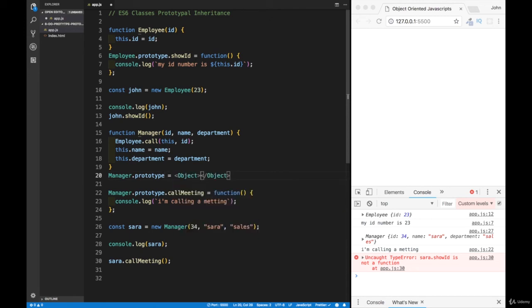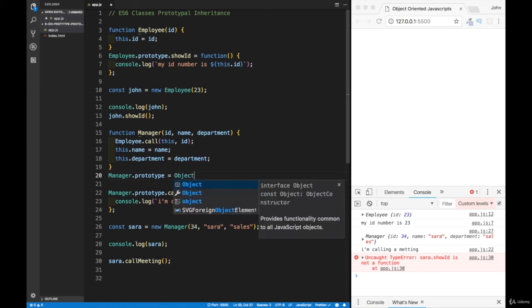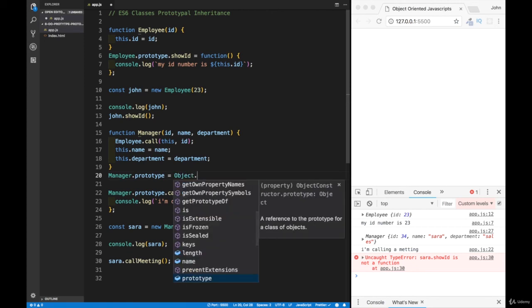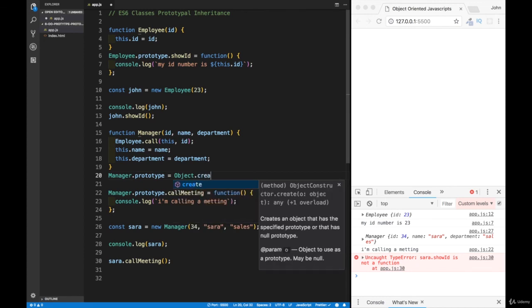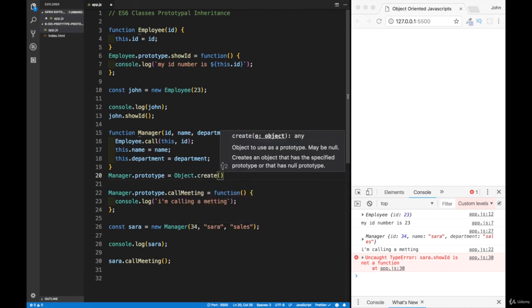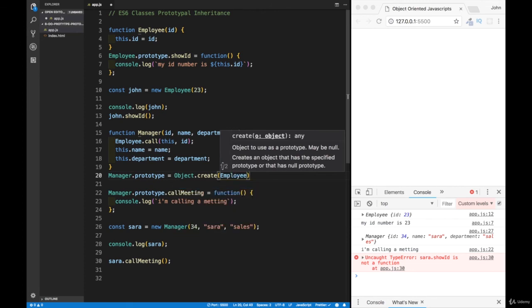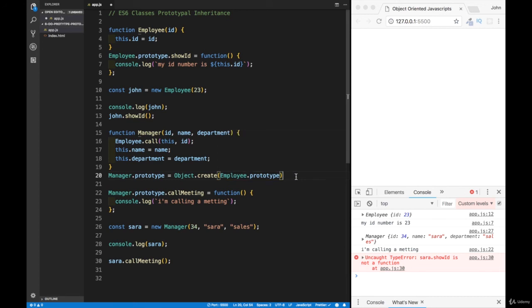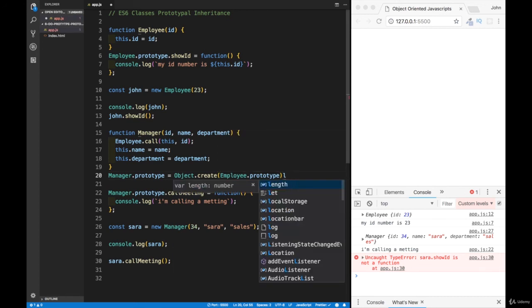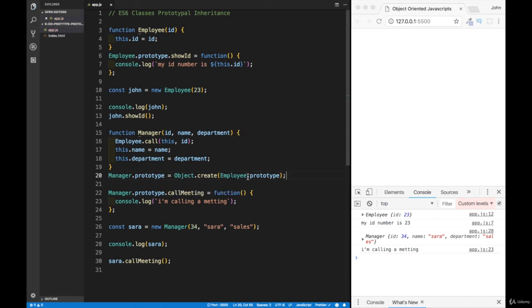Now Object.create is using an object as a prototype. Now it expects a parameter of an object. Now since we know that we can use the employee prototype as an object, since this property is returning the object, now we're setting up the prototype of a manager to an employee prototype.